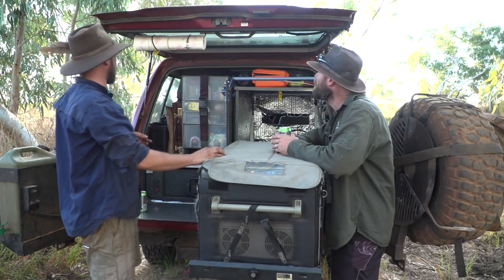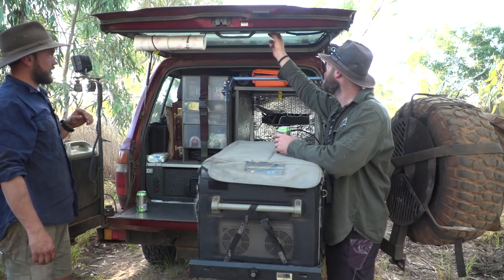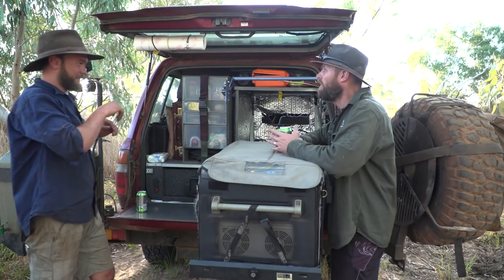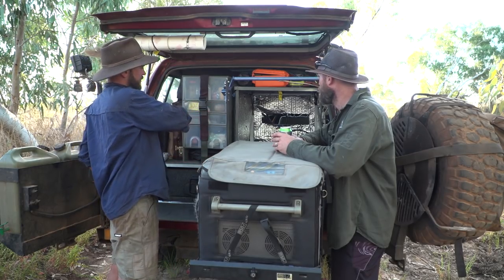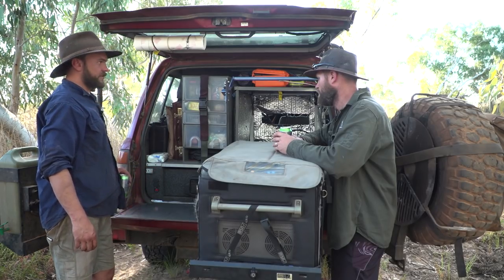Light strip across here. I see I'm using flexi stuff. You use a solid one. It doesn't work. It's actually buggered. That's why I'm glad I got that roll of warm light for you. Yeah. It's all wired up. It's got a switch there. It just needs to be put in. There's a fuse box behind there in the quarter panel. Other than that, it is what it looks like.